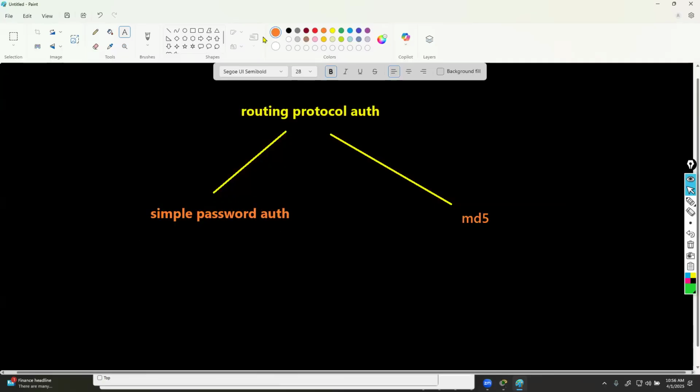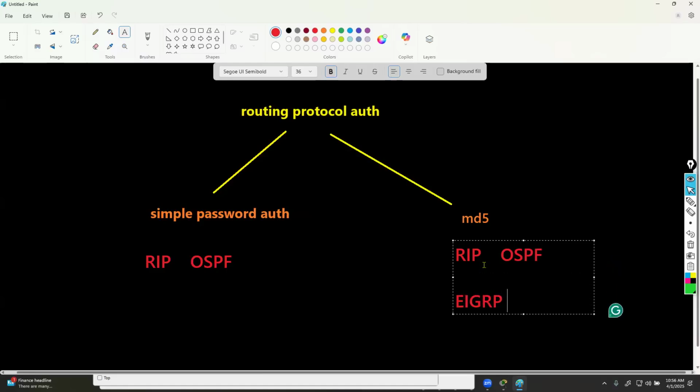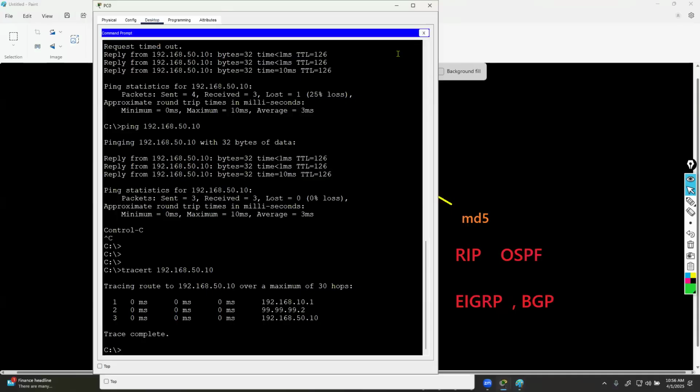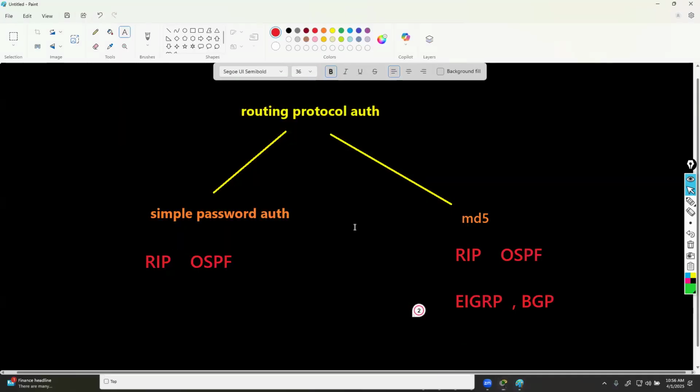RIP and OSPF support the simple password authentication method. They can also support the MD5 authentication method, but EIGRP and BGP protocols only support encrypted authentication, or you can say MD5 authentication. Okay, so let's create a design, and the rest we can discuss in our design.